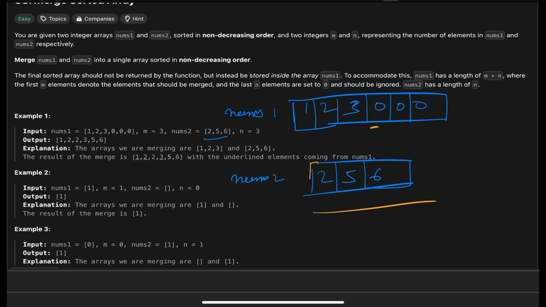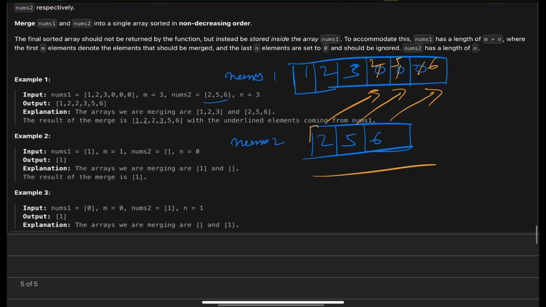First I store this 2 at this index. After that I store 5 at the next index, and then 6 at the next index. So 2 is present here, then 5, then 6. In this way I store every element of nums2 into nums1.